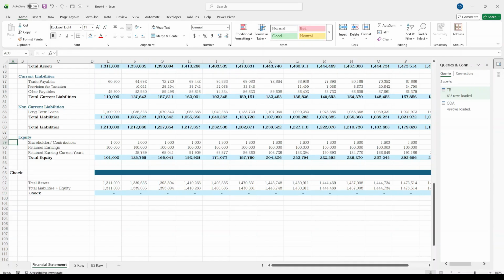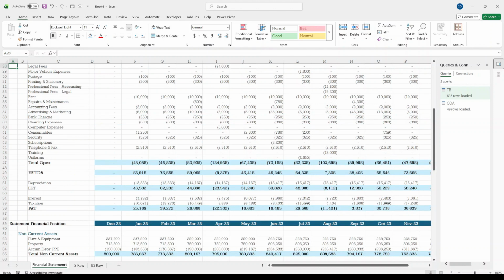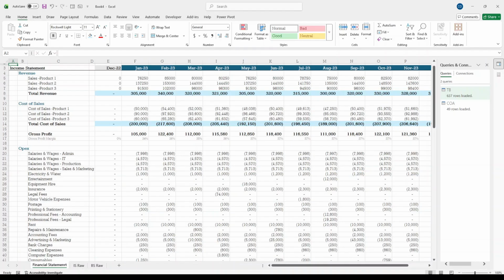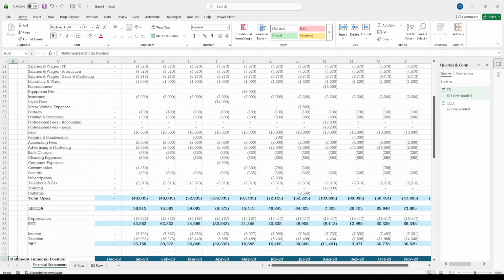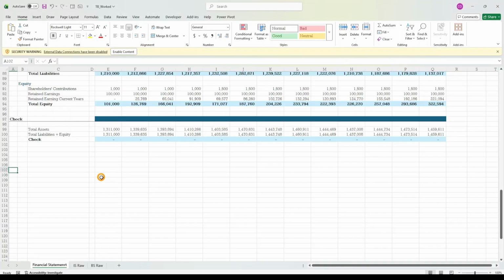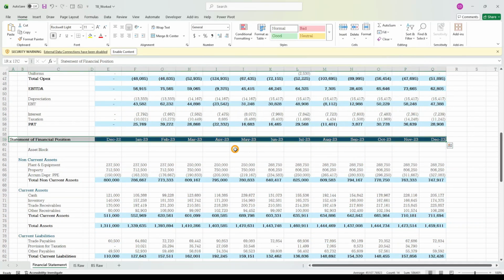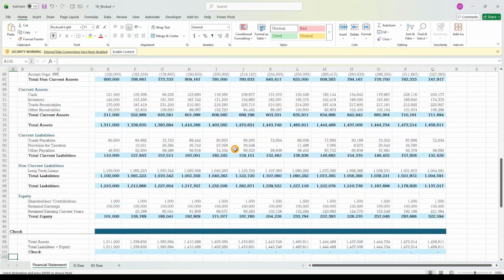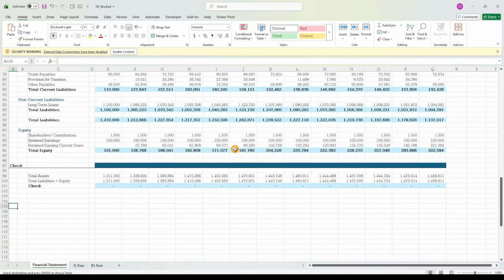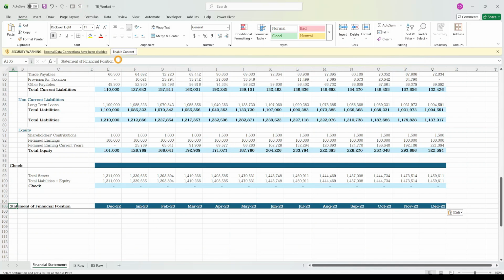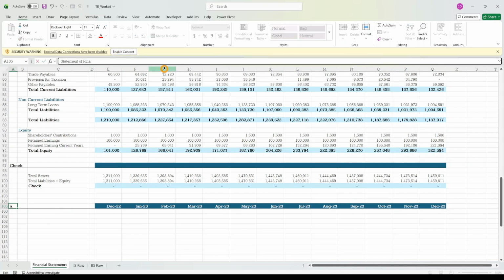So this way, you are through with your balance sheet, you are through with your income statement, and that's how it comes about. So we can navigate to our statement of financial position, and we can also navigate to our income statements just like this. Okay. So at this point, we want to create our statement of cash flow. So I'm just going to take this, copy it, and bring it down here. So I want to reuse it and just call this my statement of cash flow.